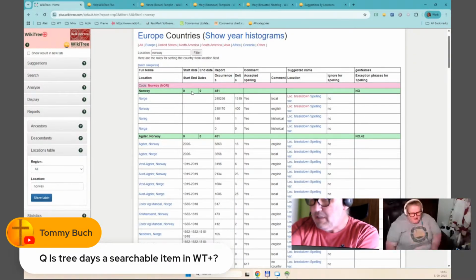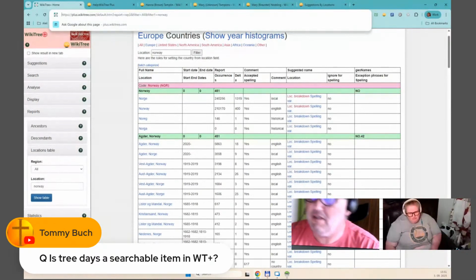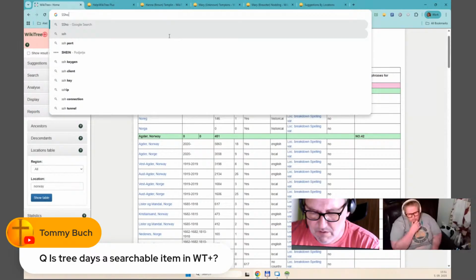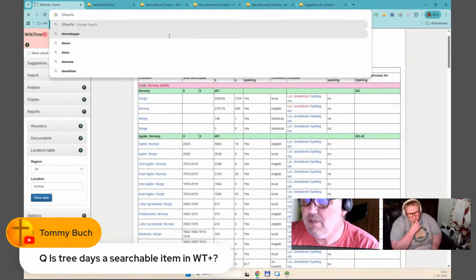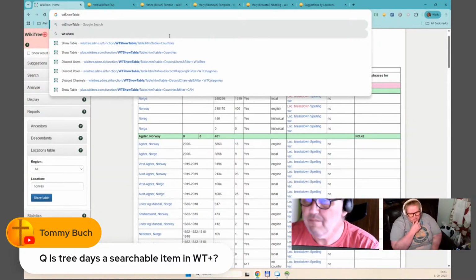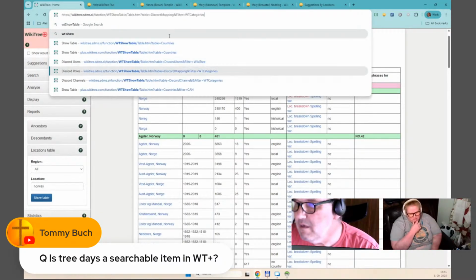I mean, you have the badges, so you can see which users have which badge. Actually, I think those badges should be searchable on WikiTree Plus, right? But it's not. Badges.